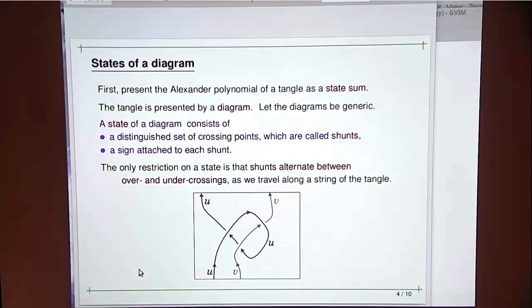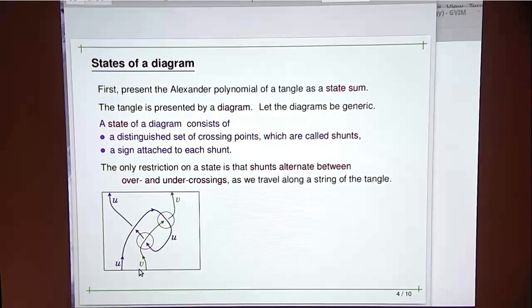And in this picture, how many shunts? I will show now examples. So what is surrounded is a shunt. Here it is so. But again, this is a structure. This is a state. We have to sum up some expressions over these states. I have to put there also at each of these circles plus or minus, and this should be like that.